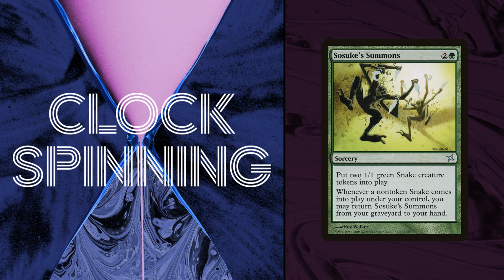Sosuke's Summons is up next. 2 and a G for a sorcery. Create 2 1/1 green snake creature tokens. Whenever a non-token snake enters the battlefield under your control, you may return Sosuke's Summons from your graveyard to your hand. This is a tough one.